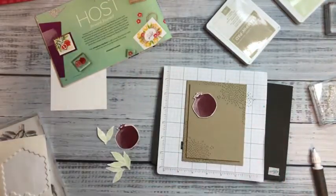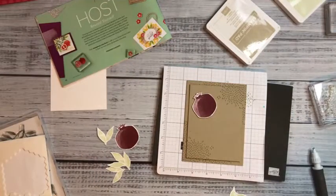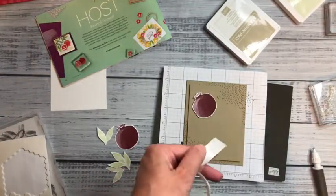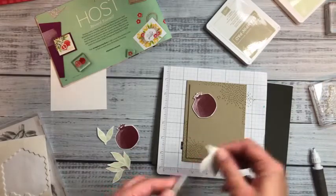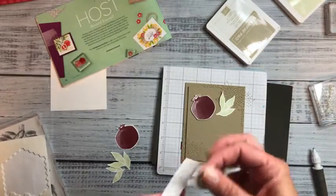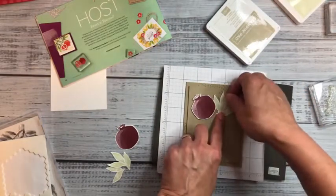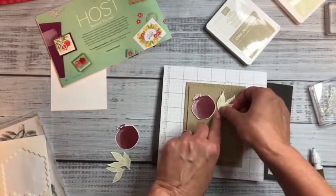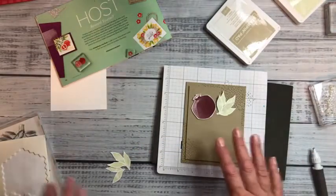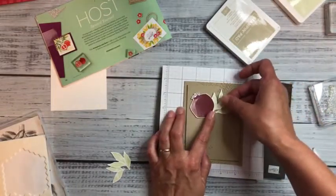And then I'm going to use my mini glue dots, which should be right next to me. Yep, they are. And I'm almost out, but I have another box ready to go just in case I need them. So let's place that about like that. And that about like, oh, that looks like a different kind of leaf than I want it to. There we go. That's better. Then, like I said, I'm winging it. There's going to be a sentiment right here, so hopefully, man, I really wanted that to fill in that spot. I just don't want that to look like a pot leaf.